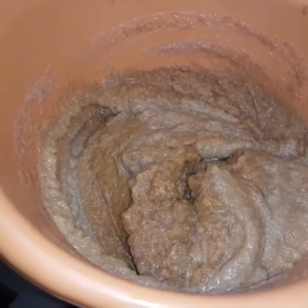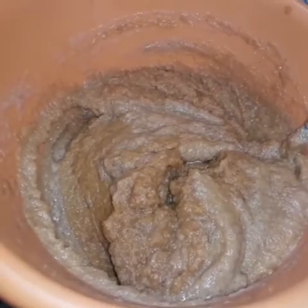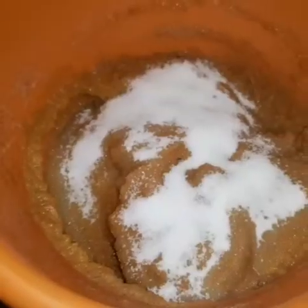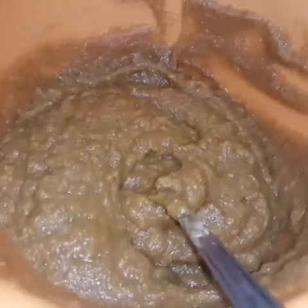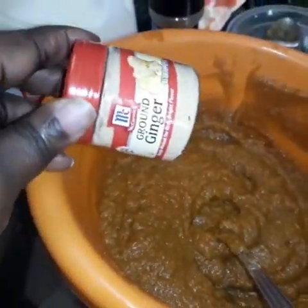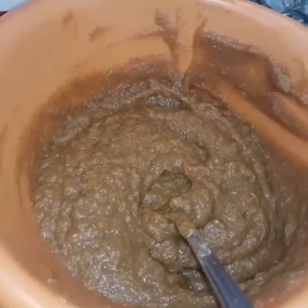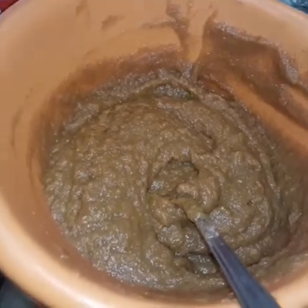I almost forgot the regular sugar — I'm about to add about a half a cup of sugar, because you want to make it sweet, you don't want to make it tart. I tasted it, and I actually have some ground ginger, so I added a little sprinkle of that. I also had to go back in and add some more vanilla to really get that oomph — that little spiciness. But other than that, it's good.